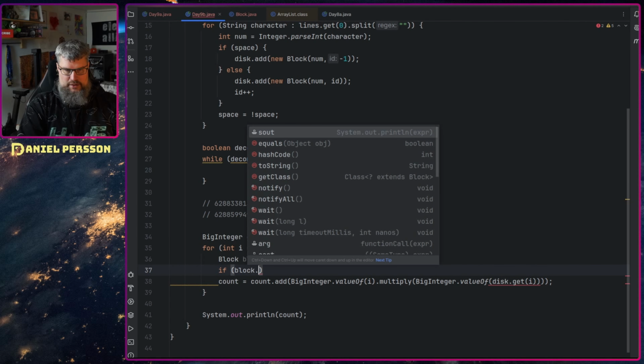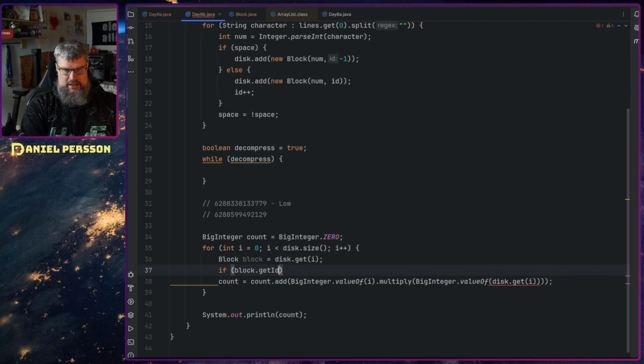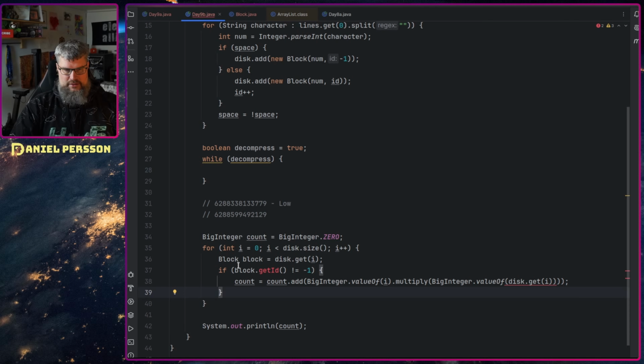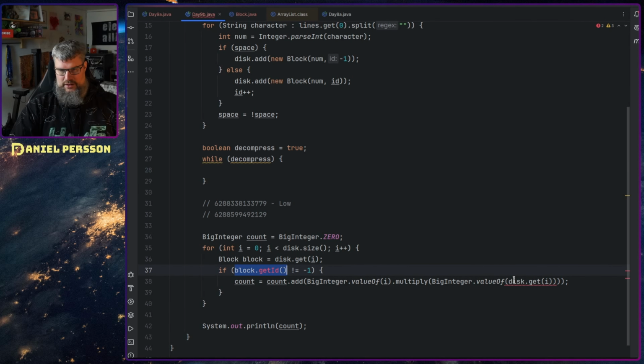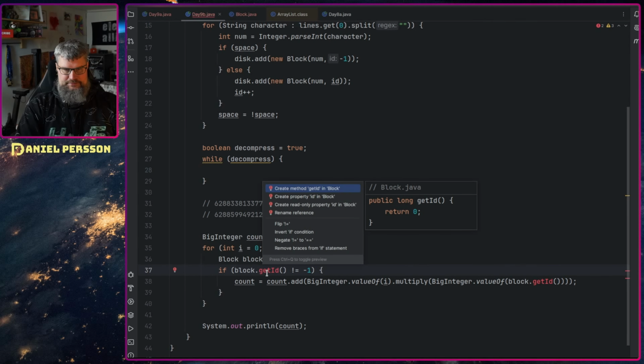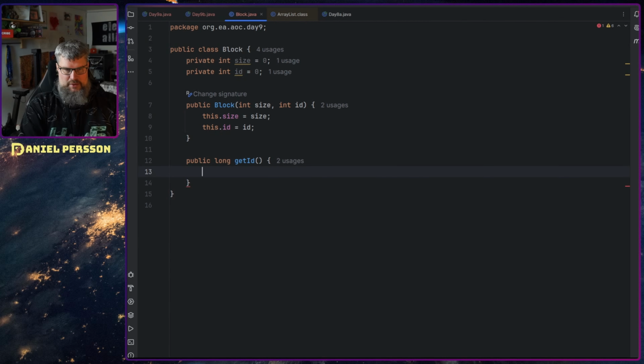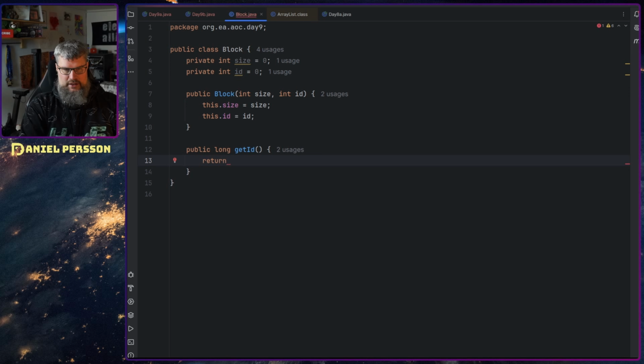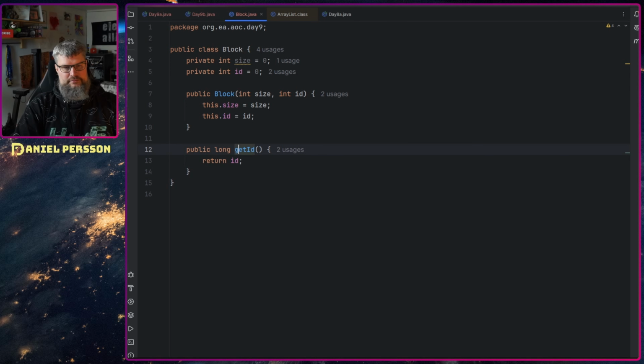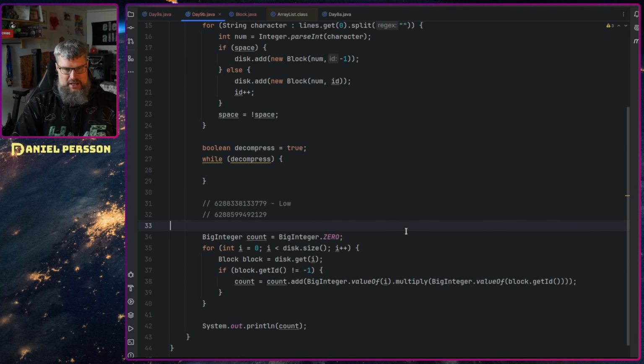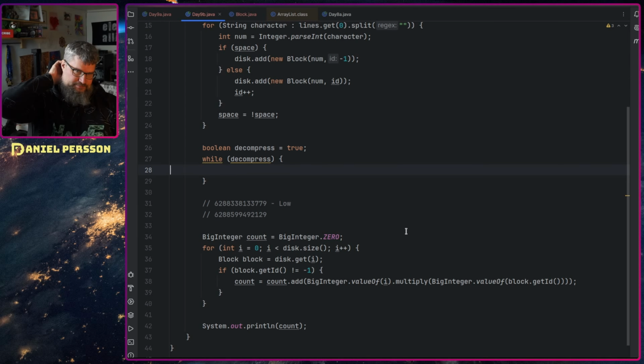If block get ID is not -1, then we will add to the count, and we just change this over here to get block ID, create that method, return ID. Doesn't matter. So there we go. Now we have that thing done.